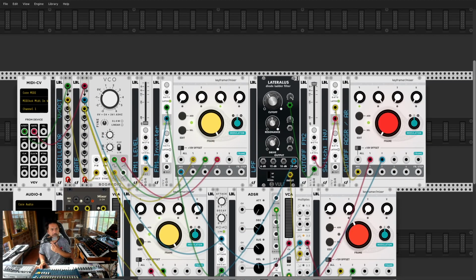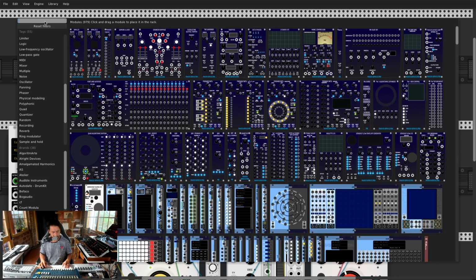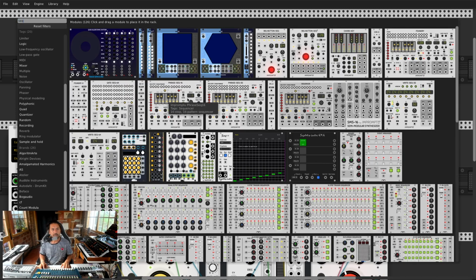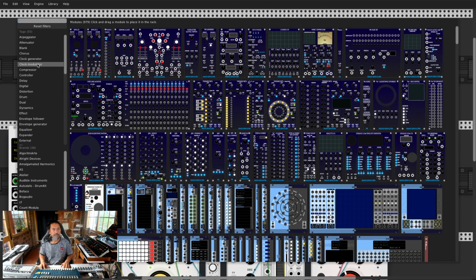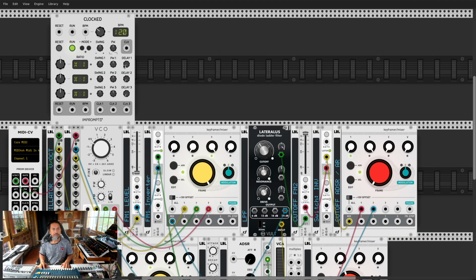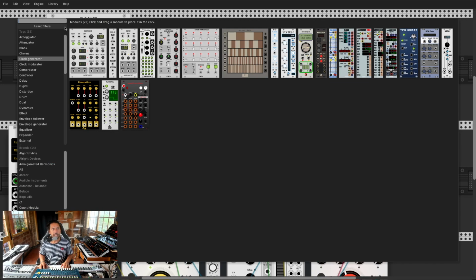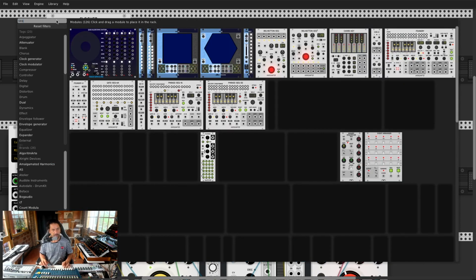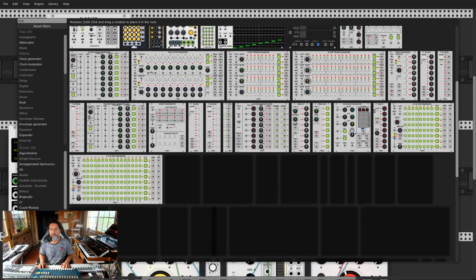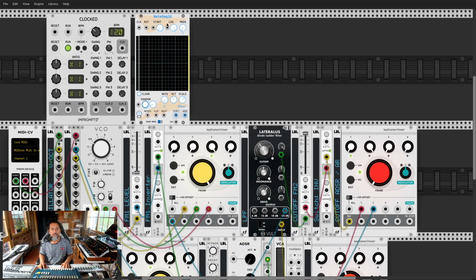Okay, so let's just look for a sequencer. Let's do something quick. Before the sequencer, I'm gonna get the clock generator. This one from Impromptu, I really like. And then let's use a sequencer. Which one? One of my favorite ones is SEC16.